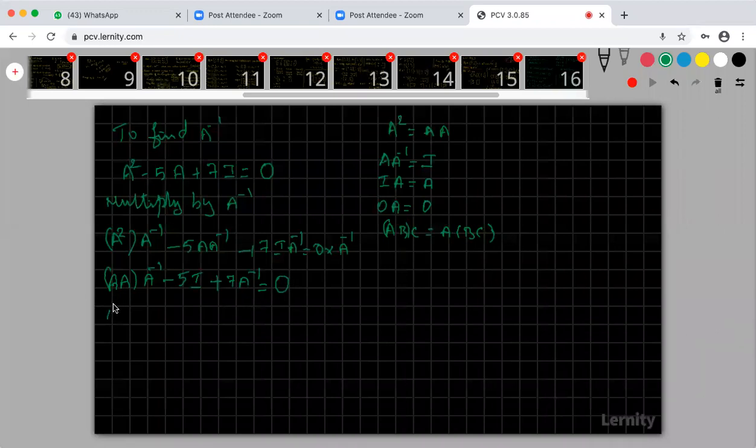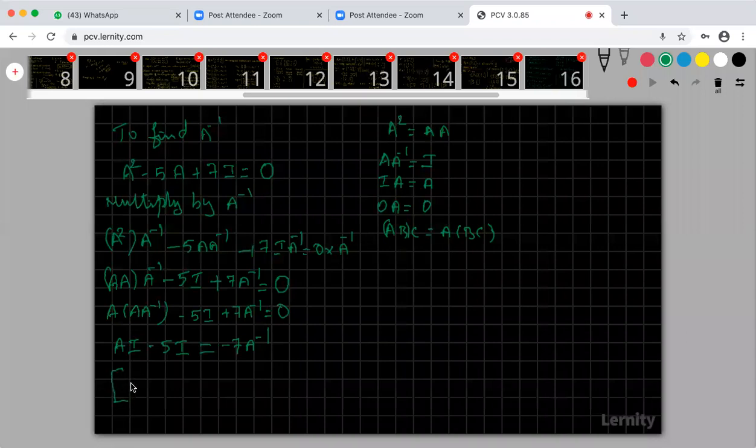So now I'm going to change this: A into A inverse minus 5 times of I plus 7A inverse, okay, equal to 0. Right? So therefore, what is for A into A inverse? For A into A inverse is identity. So therefore, A into identity minus 5I. Okay. And this plus 7A inverse becomes, to the right hand side, minus 7 times of A inverse. Okay. What is for A into I? That is A only. Identity into any matrix, that matrix itself. Therefore, A matrix in one way.